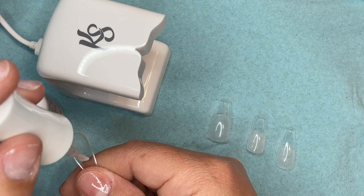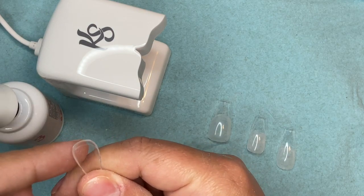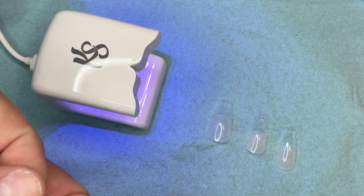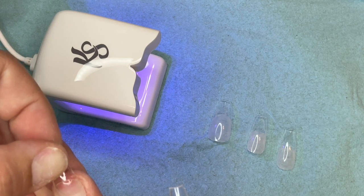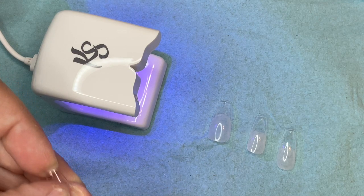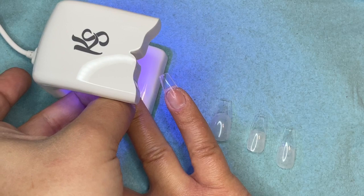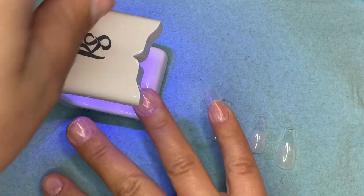When I did my other hand, I did have a couple of them come out crooked. So I did have to soak off and then redo them. That's really the trickiest thing with this, because you're not using a nail glue that is pretty much going to adhere them instantly, and you're doing it with gel that doesn't adhere until you cure it, keeping the nail straight while you pop it in the lamp, that really is kind of the most difficult part of this kit, if I'm just being 100% truly honest with you guys.